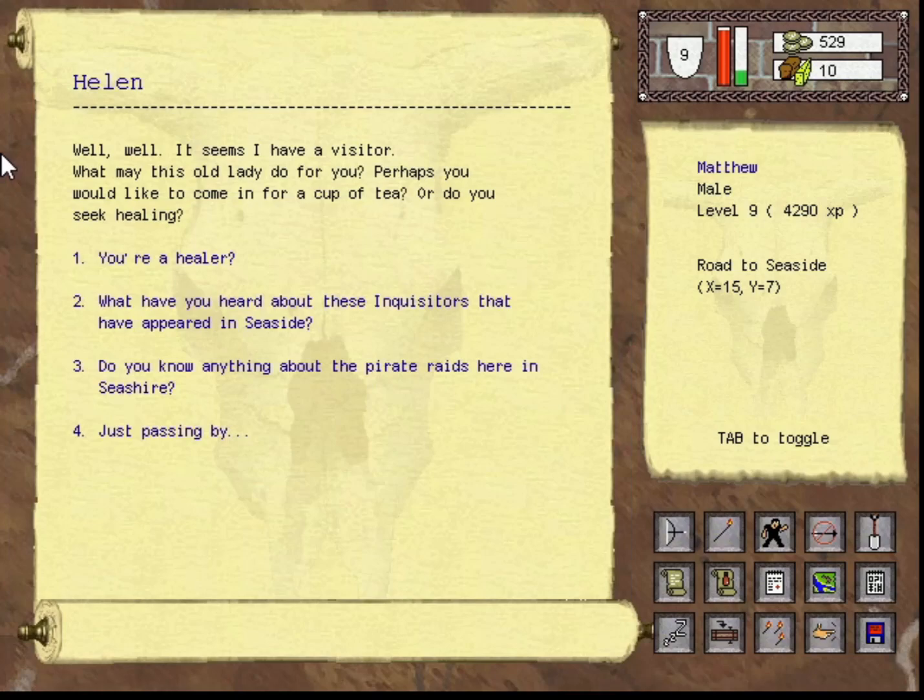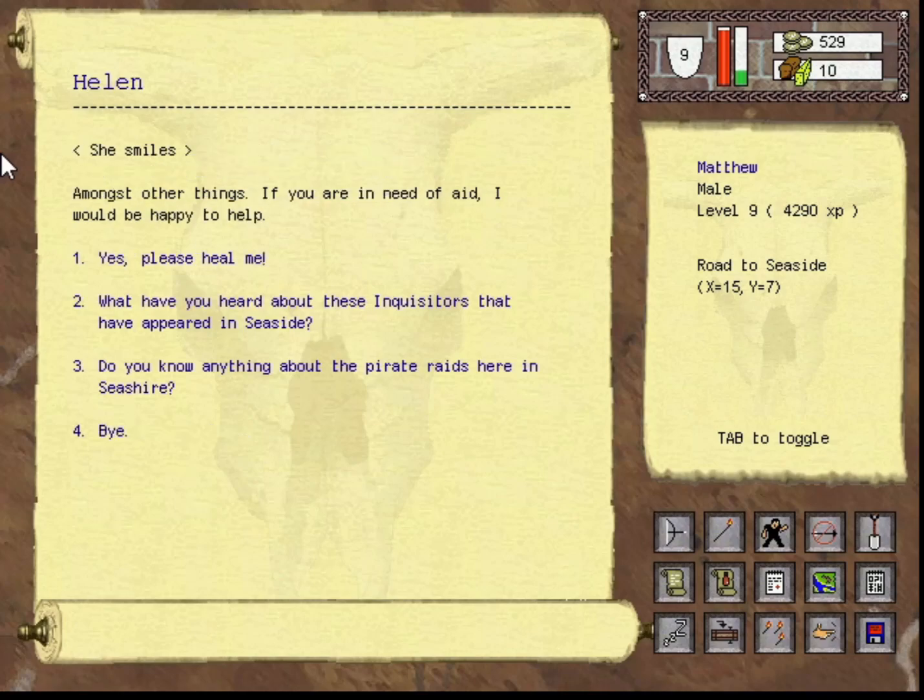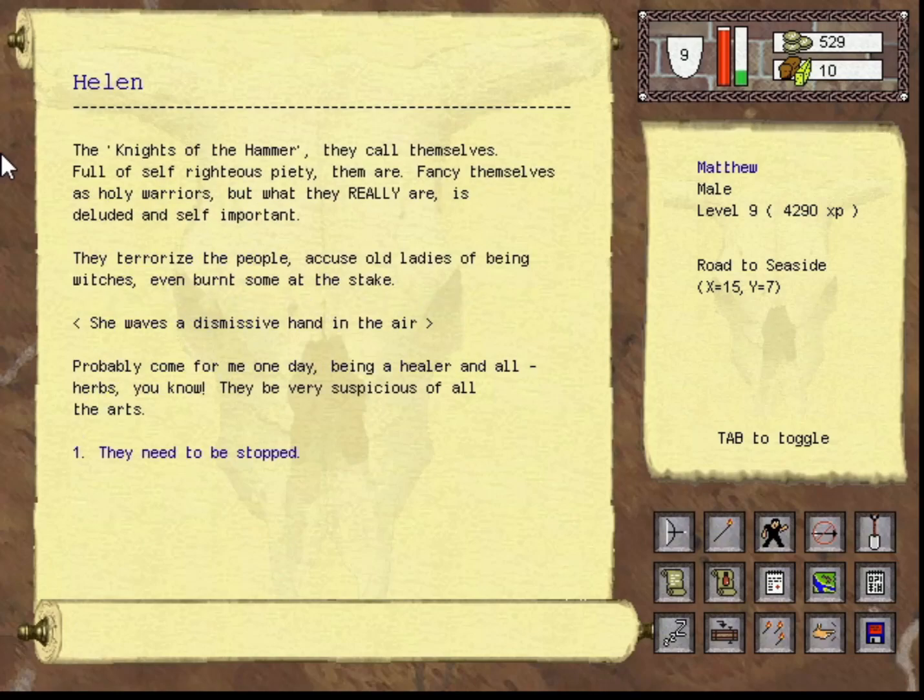Helen. Well, well, seems I have a visitor. What may this old lady do for you? Perhaps you'd like to come in for a cup of tea, or do you seek healing? You're a healer? She smiles. Amongst other things. If you are in need of aid, I would be happy to help. What have you heard about these inquisitors that have appeared in Seaside? The Knights of the Hammer, they call themselves.